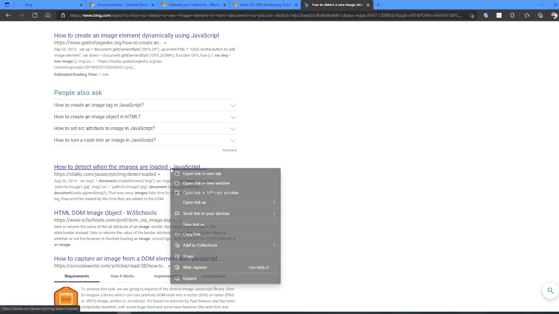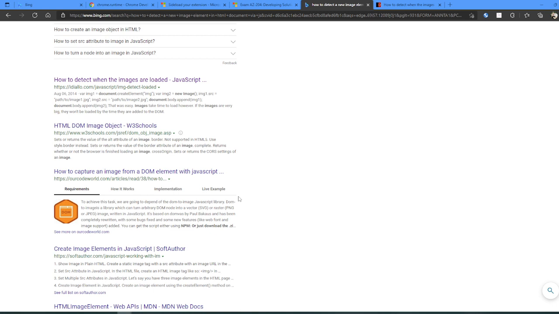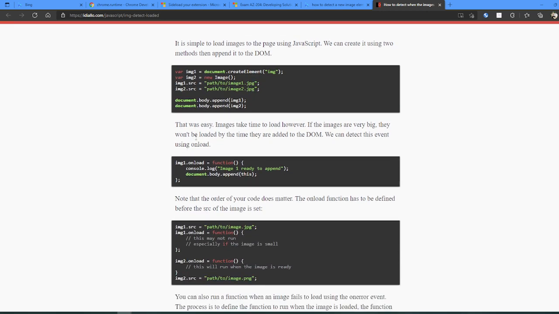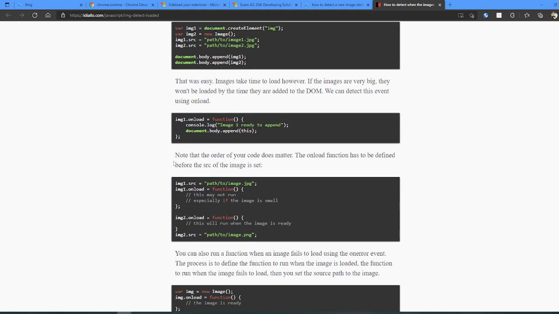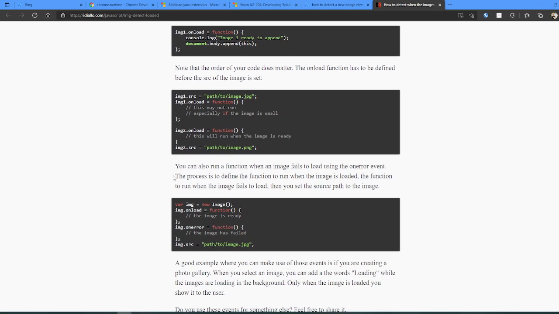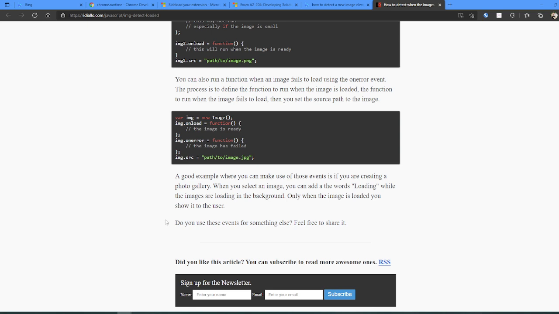How to detect when the images are loaded? That might be a good one. And then on load, but we'll probably need some sort of event at the document level that tells us, hey, the document has been changed and a new image was loaded. I do wonder.